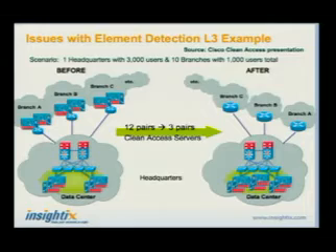This is a slide that shows why the solution actually requires fewer boxes. In the slides here, on the left side, the before, which is in my opinion better, all the branches have boxes, and in the after, only the data center has boxes. Who can tell me what's the main problem here? That should actually be easier.